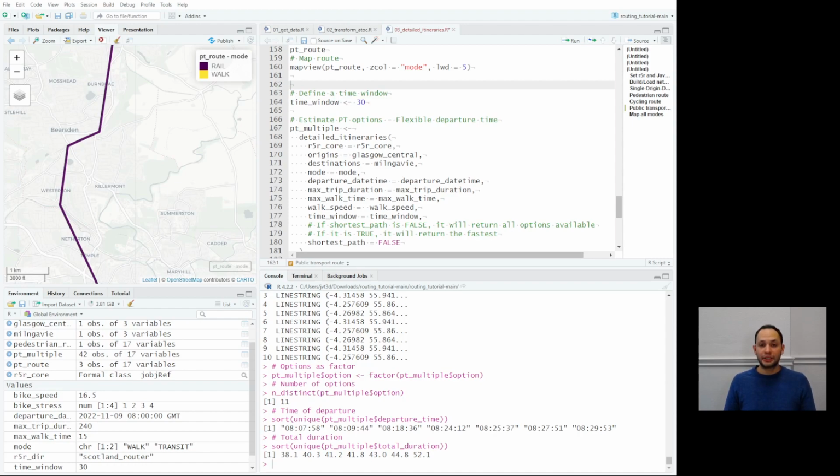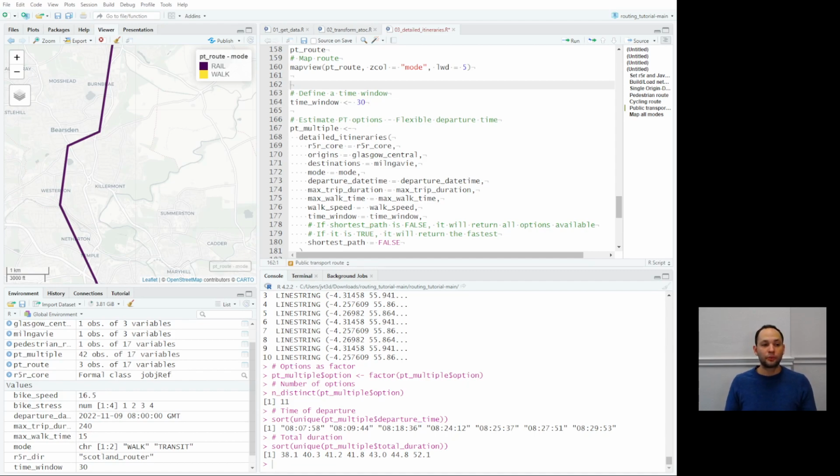Since the time it takes to go from one place to a destination by public transport can be different according to the operational characteristics of the public transport service, the R5R package introduces a concept which they term time window.